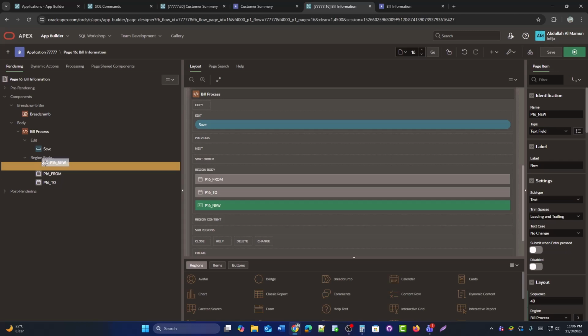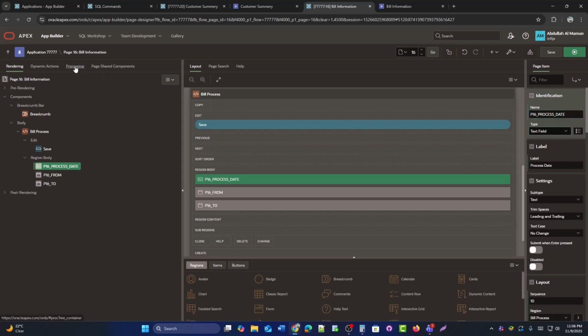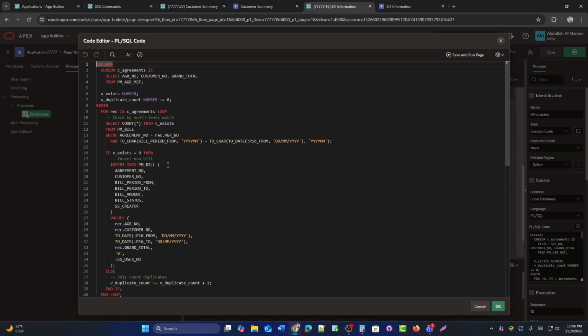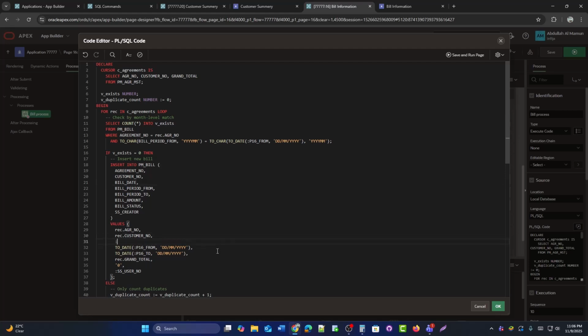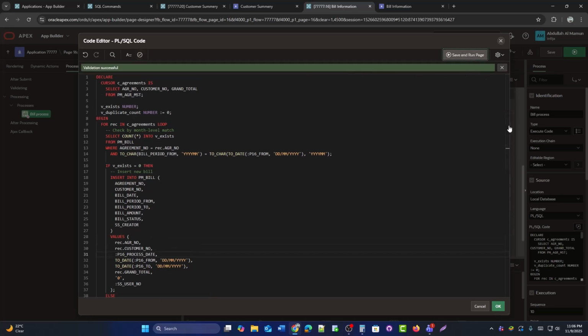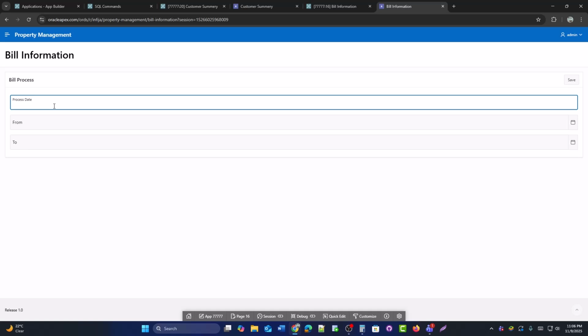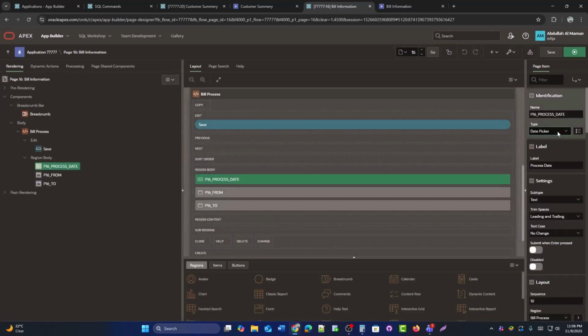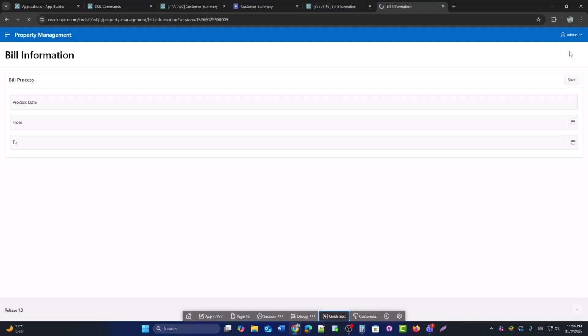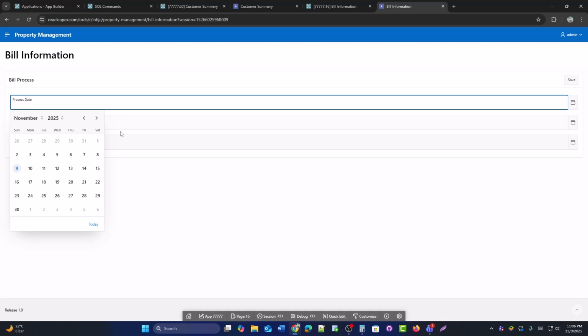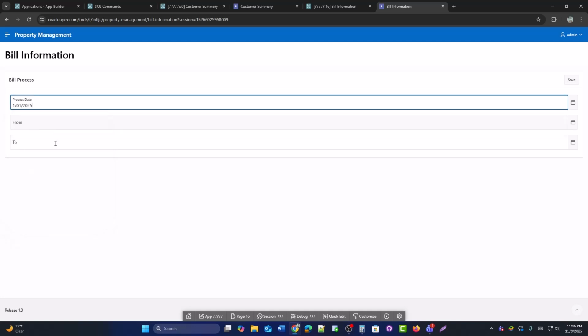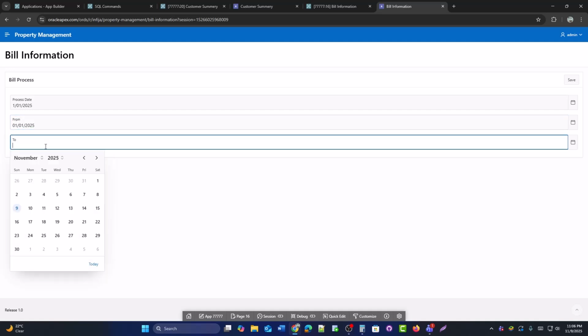Here, I'll add a process date field. Now I'll create a new bill for the month of January.